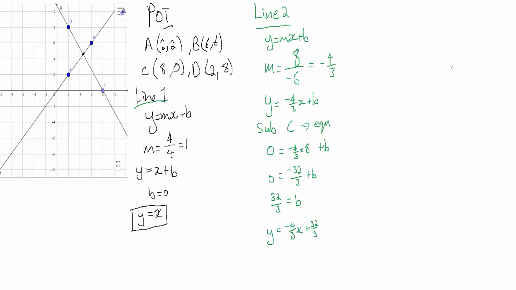Okay, so that was the whole setup of the question. We had to find the equations, and they might break this question down into, hey, here's part A, find the equation of the first line, then part B, find the equation of the second line, and then part C, find the point of intersection, find where they connect. Remember, we're trying to find this point here. Okay, so now that we've hopefully done all that properly, yep, we can tackle the actual point of intersection part.